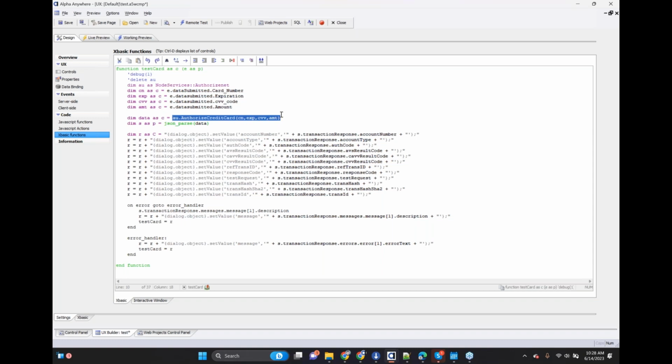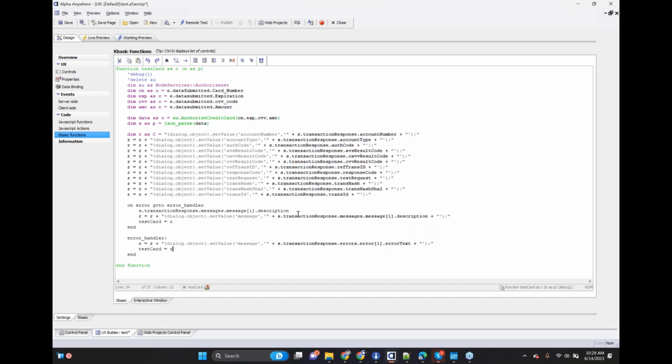that we created in there. I'm going to pass all these values. Next, I'm going to parse the data out, do a JSON parse of the data, and I'm going to take all the values and create this big huge string, which does basically an action JavaScript dialog object, which I'm sure many of you have used before. But it's going to put this all into one big string. The one thing that I ran into when I started doing this was that there were technically two different messages that you're going to get back, and they don't always include the same value. So you'll get an error if we don't put the statement in here.